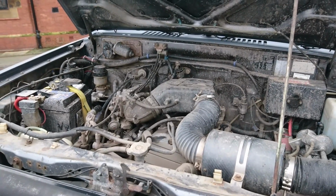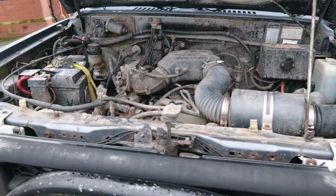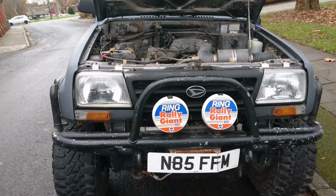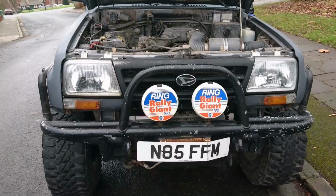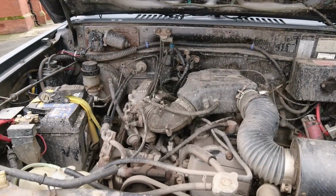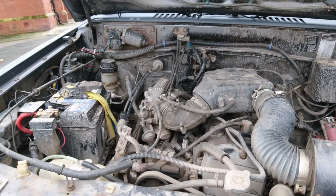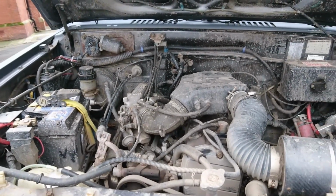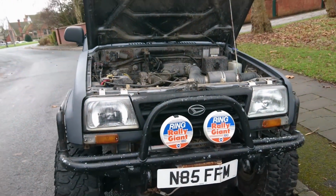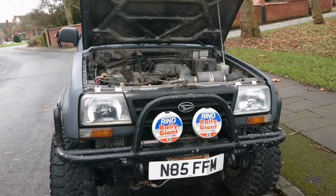Obviously it's been going to lots of off-road competitions, so we've got these big spot lamps and this entire kind of tubular frame around the car just to protect it. It is something absolutely extraordinary, and not something we normally would show on the channel, but I think it's quite interesting really. Right, I think we will go out for another drive, if my nerves can stand it.